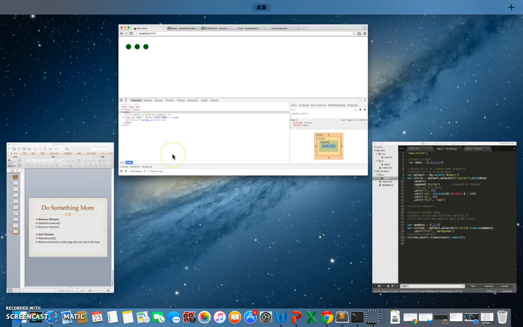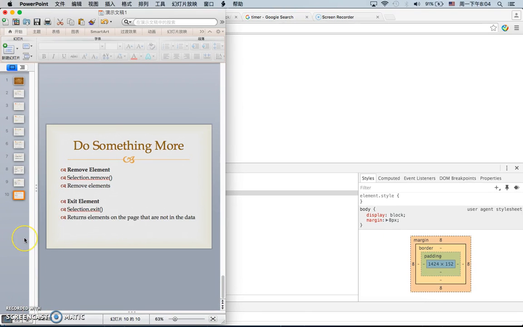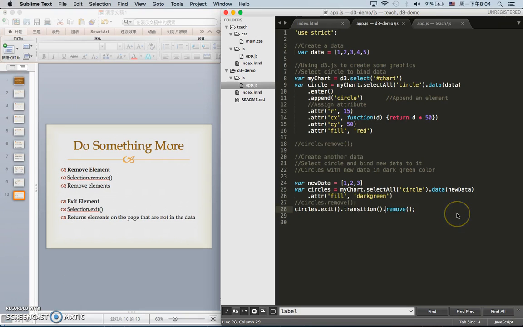There we go. So that's a really quick presentation about these three JavaScript methods. I hope you enjoyed it and learned about how you can select, append things, and do some cool things with it. So feel free to ask me any questions or go to the official site, and there are more tutorials for you to walk through and do more cool stuff.